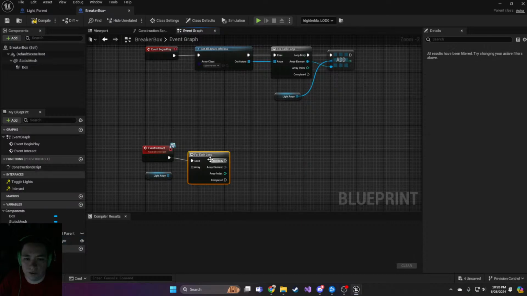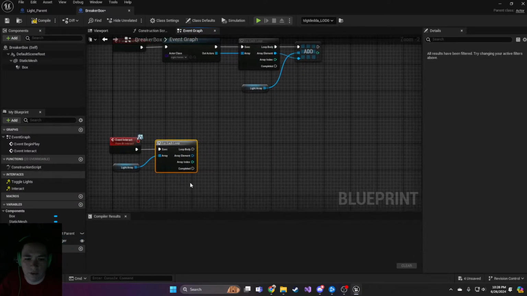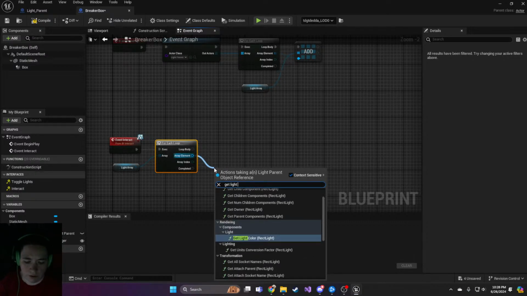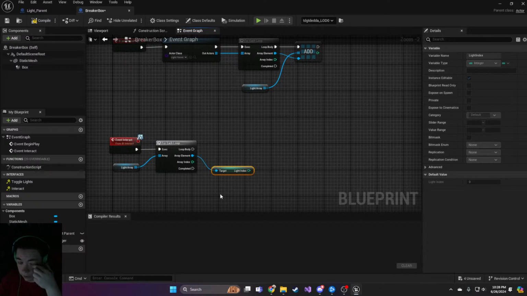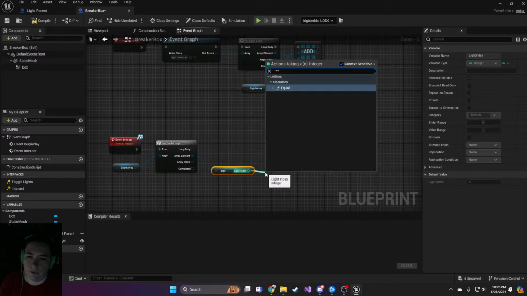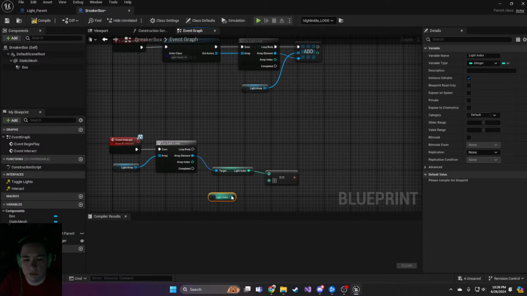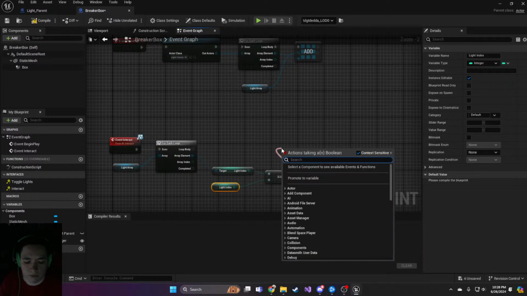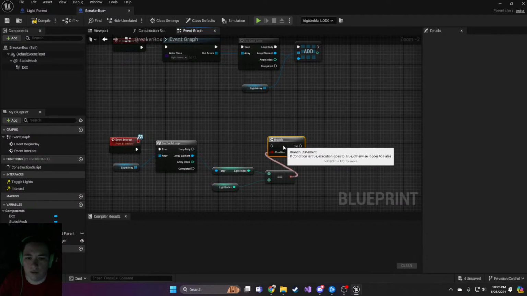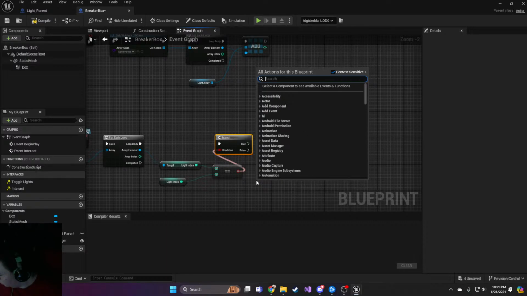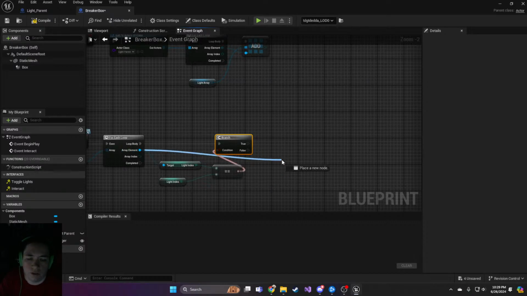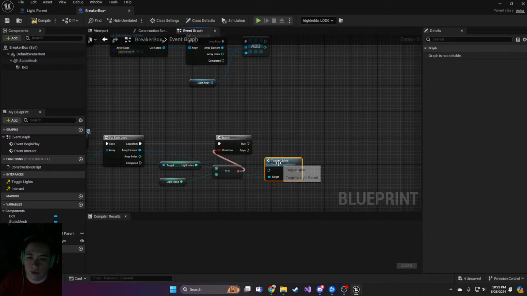For each of the elements in the light array, array element get light index, and if it equals the light index of the breaker box, branch, then from the array element toggle lights.